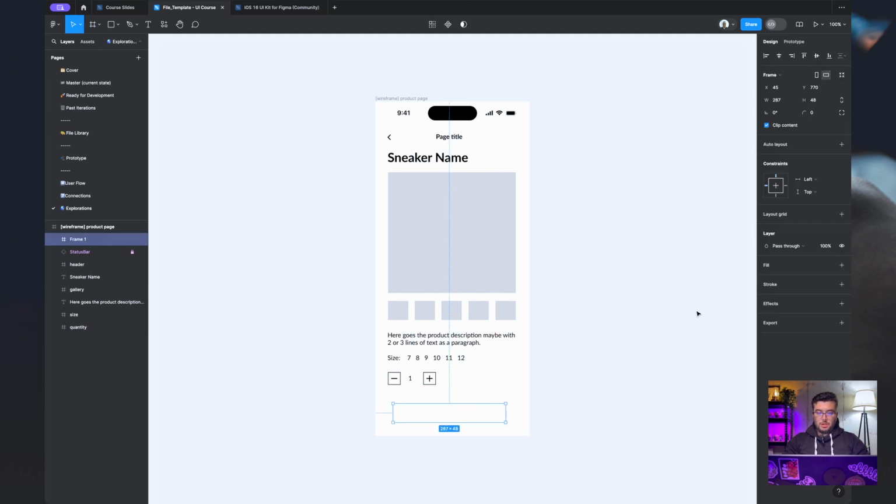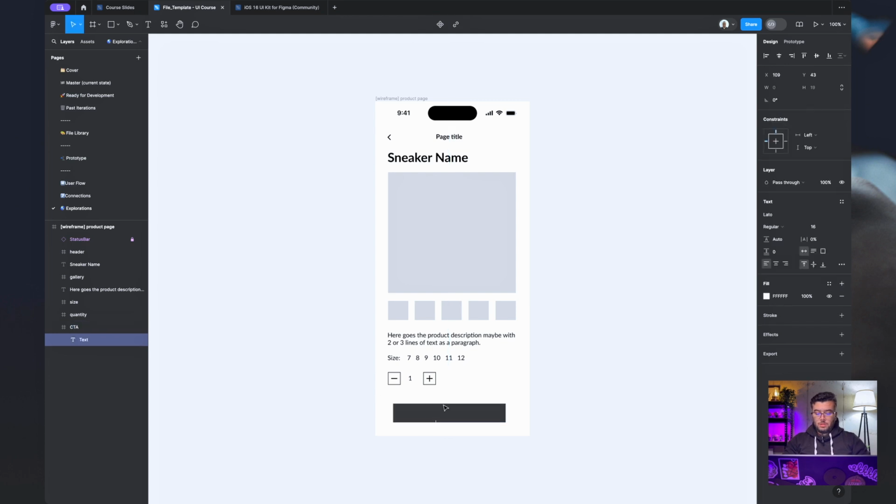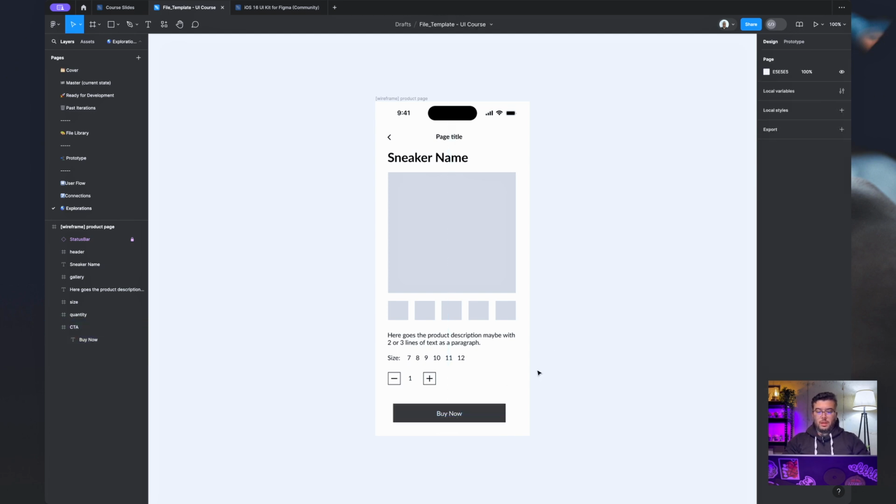So let's design a button here. Maybe this can be that. Let's rename it to CTA. CTA means call to action. And let's see, by now, okay. Solid wireframe or not? What do you guys think?